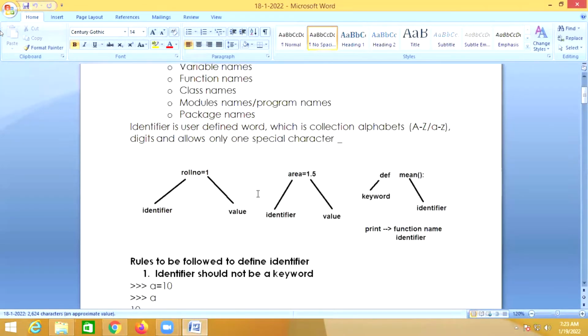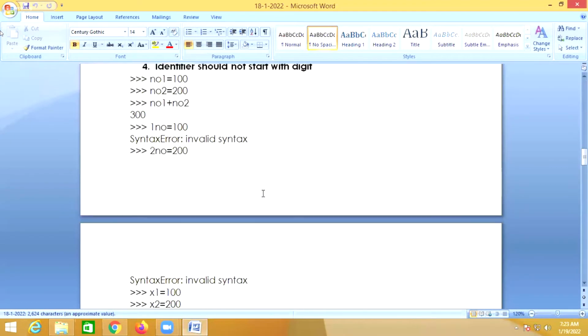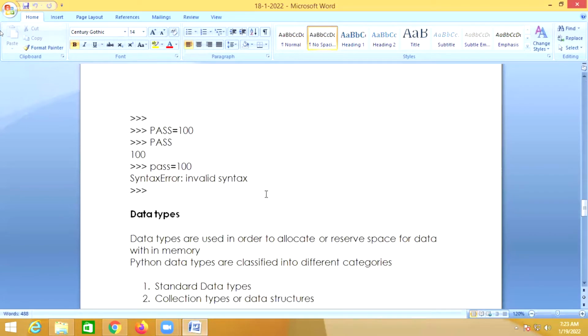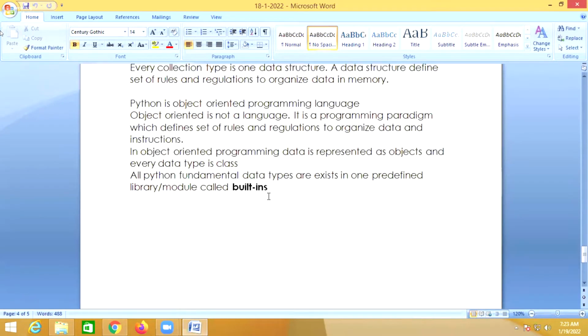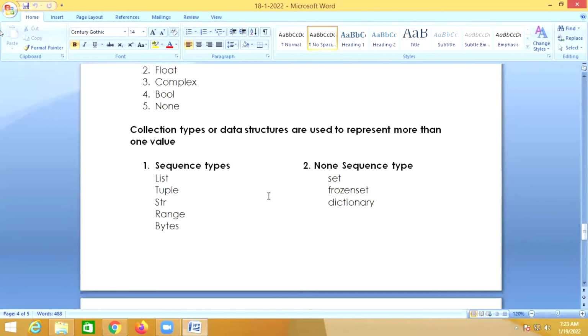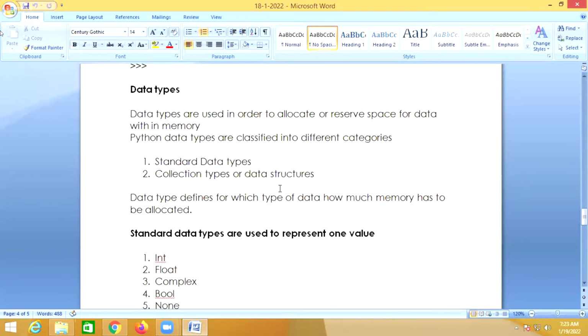So in the last class, I was talking about data types.